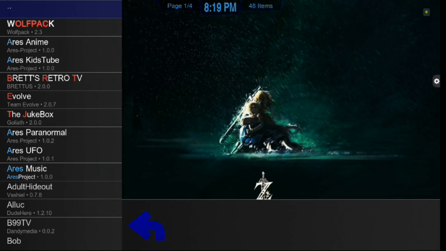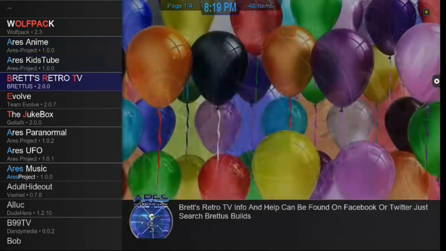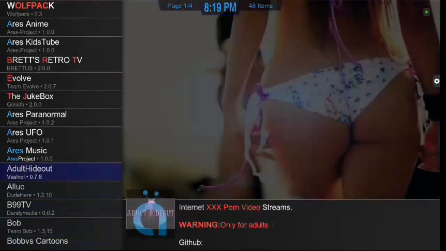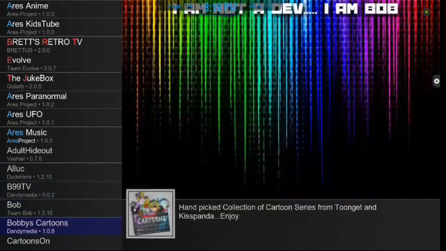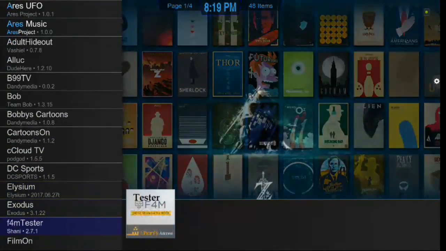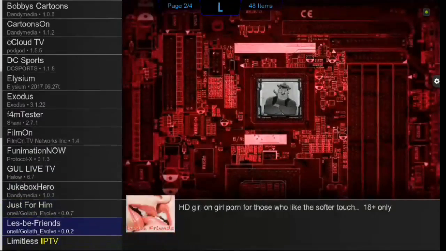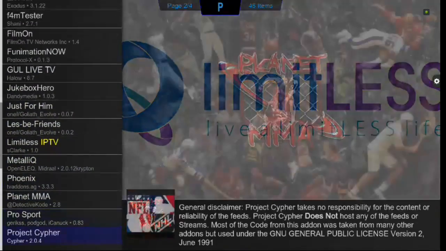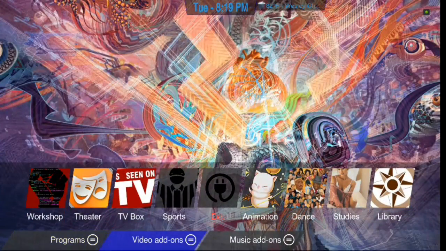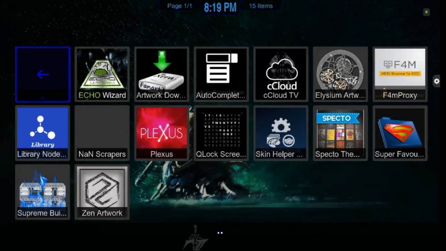You've got your program add-ons here, so there's a lot of program add-ons. You got your favorites, Elysium, Exodus, Planet MMA. We checked that out. Project Cypher. All right. Scroll down. You also have your music add-ons or your program add-ons. Let's check that out. So there's your program add-ons, guys.